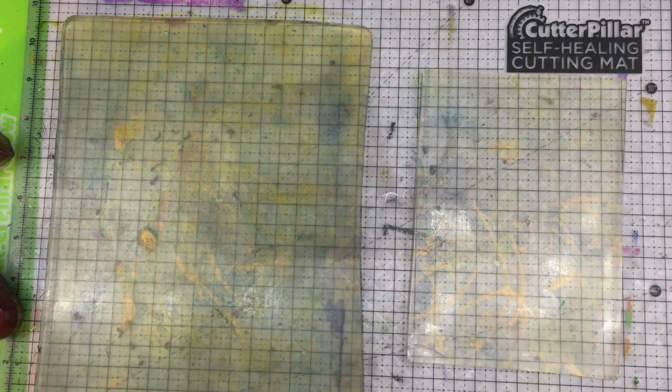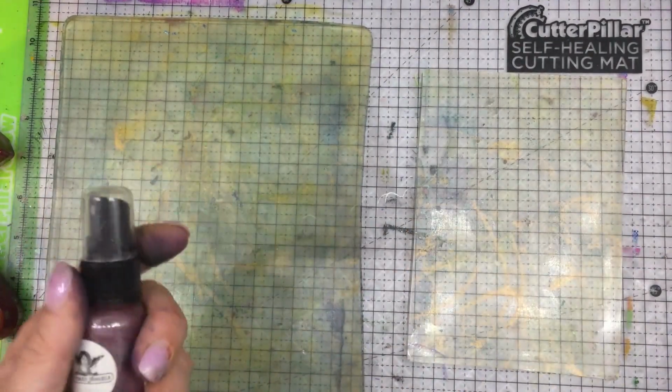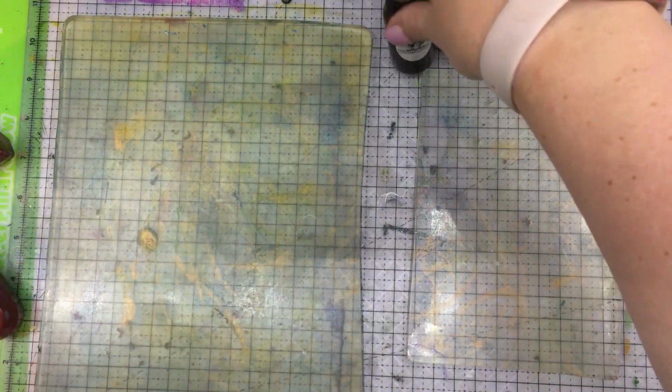I am back with gel press and another medium we're going to throw at it. This time we're going to be playing with mists. And the first mist that I want to start with is Tattered Angels. These are so much fun.